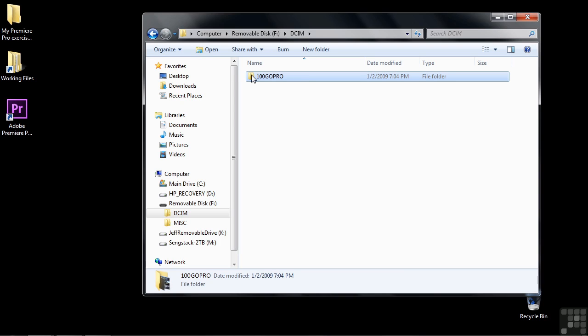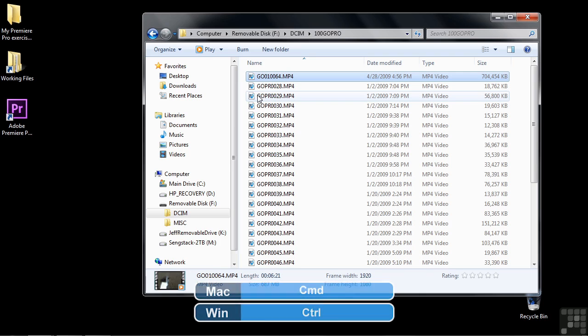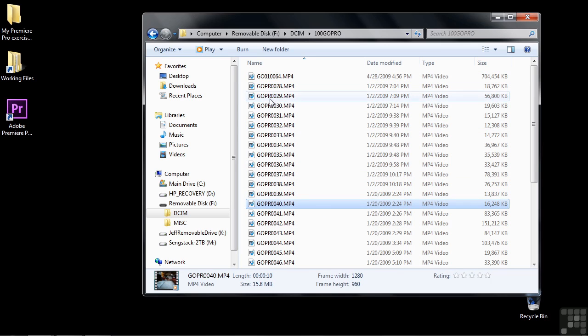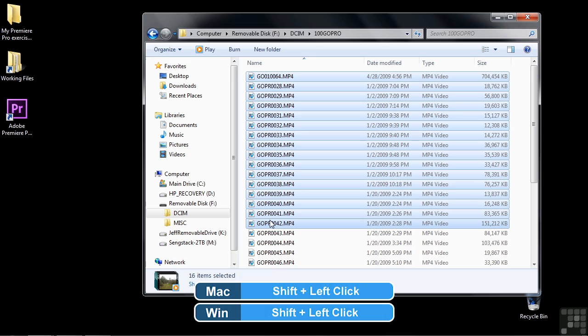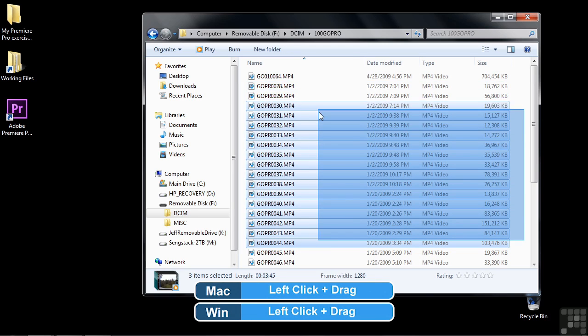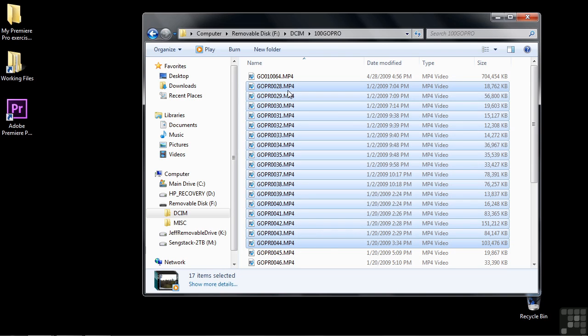And if you don't know how to select individual files, let me just give you a quick rundown on that. I'll open this up. Let's say I want to select every other one here. I click on one, and I hold the Control key in Windows or the Command key on Mac, and I can select individual files like that. If I want to select contiguous files, I can click on one here, and then Shift-click on a bunch, and I get all those in that contiguous group. If I want to select files using what's called a marquee selection, I can click away to the side here and then just click and drag, and I can select a bunch of contiguous files. So that's the way you can select contiguous files or individual files using keyboard shortcuts.